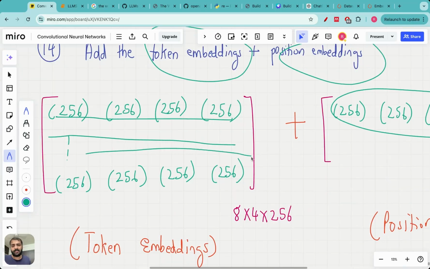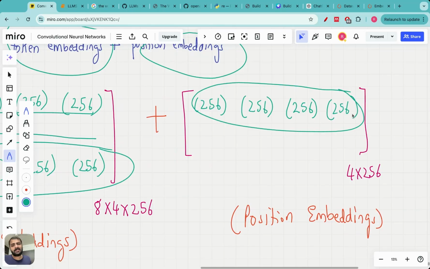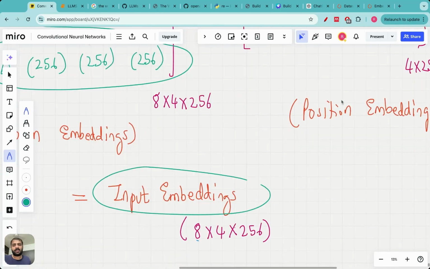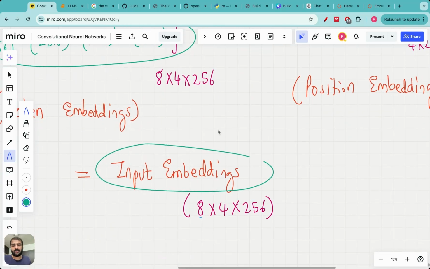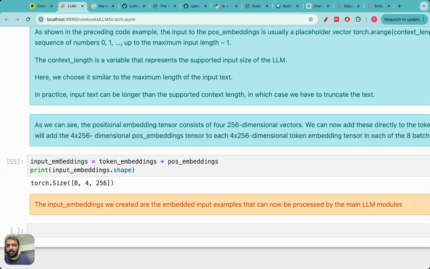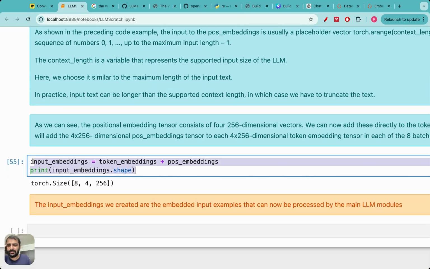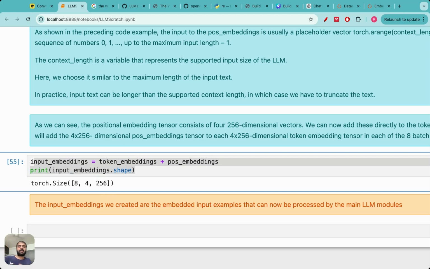Similarly, you look at the eighth row, which is the final row of the token embedding matrix, and again you add the same 4 positional embeddings. So then you get the final row, which is the eighth row of the input embedding matrix. And that is how the input embedding matrix is actually constructed. So this is the last step which we will also be doing in code. So input embeddings is token embeddings plus positional embeddings, and then we get the final input embedding.